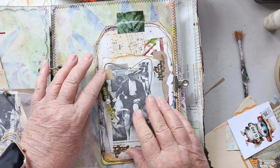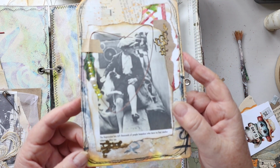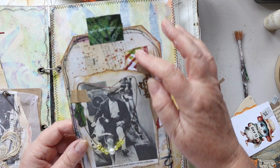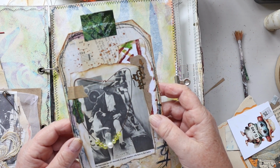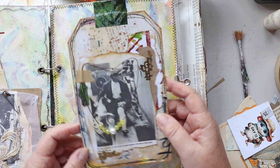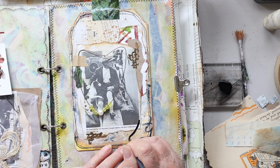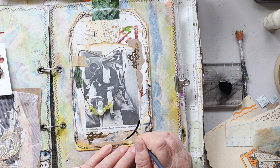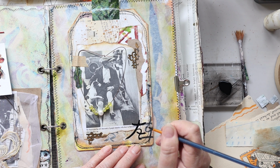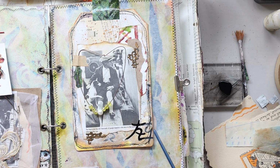Clip it on there. So there's my friendship bracelet representation. So journal tag with my little boy and his dog, and I've got my friendship heart, friendship beads, sort of. I've got a little bit of the chevron pattern that you see in the woven friendship bracelets. In the background is my Japanese symbol for friendship. I should write another one on there. It's like a line that curves back like that, and then it has this thing. It sort of reminds me a bit of an R. That goes across there, and then that goes across there. And of course it's getting confused with that one there.